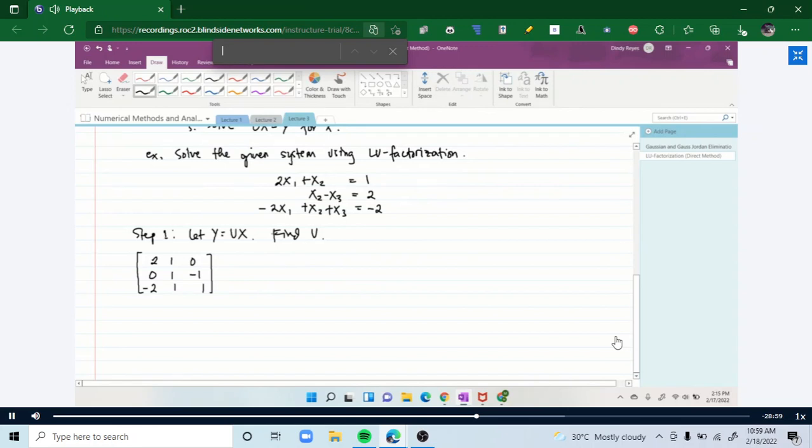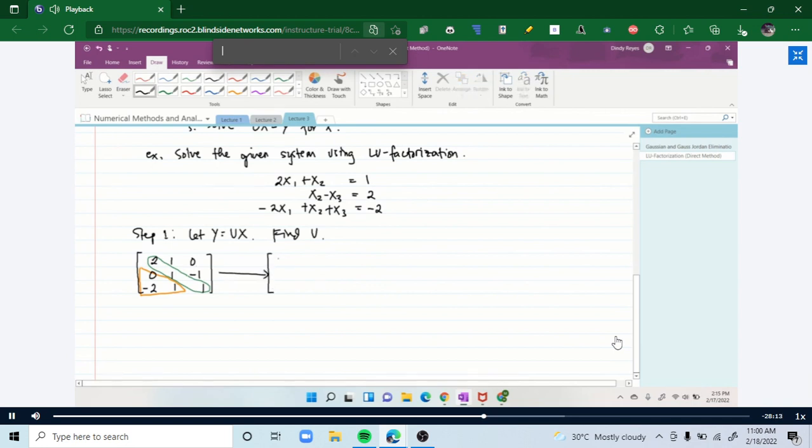The upper triangular matrix, if you still remember, is a matrix where all the entries below the main diagonal are zeros. So this is the main diagonal of your matrix. If all the other entries below it are zero, so you have to make these zeros, then you'll have an upper triangular matrix. So that's what we are going to do. The entries on the main diagonal are not necessarily 1. It's okay if they are not 1, as long as you make all these entries zeros using elementary row operations.